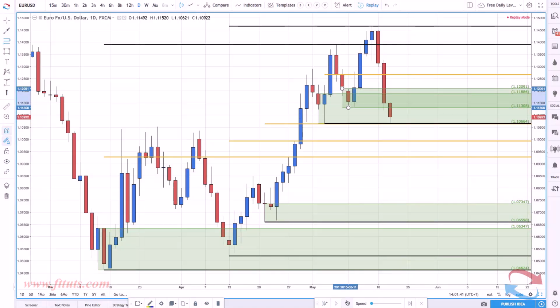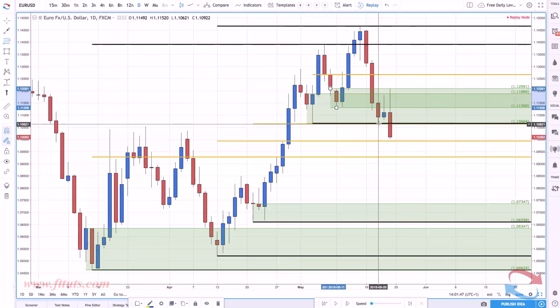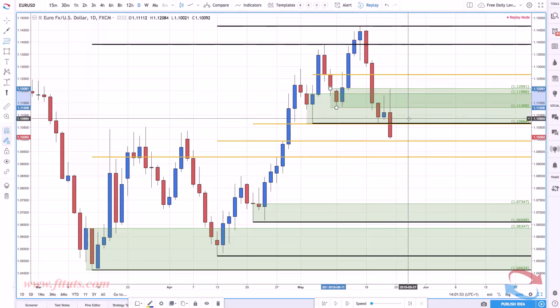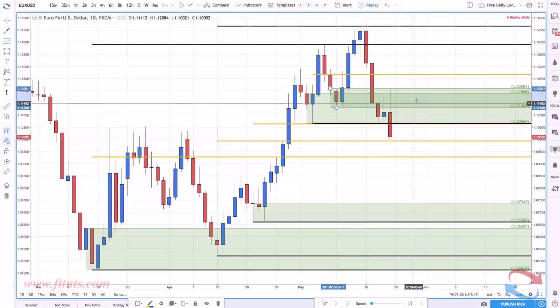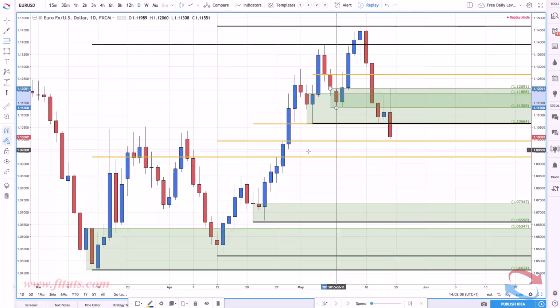So because we don't know what was happening at the time, right? But we do get a reaction here. We got from this low to this high. From an intraday time frame perspective, this could have been enough pips for you to get into. This was again 1.16 to 1.12. So we're looking at a decent amount of pips, maybe 40 or 50 pips or so. So there was a decent amount of pips within that.